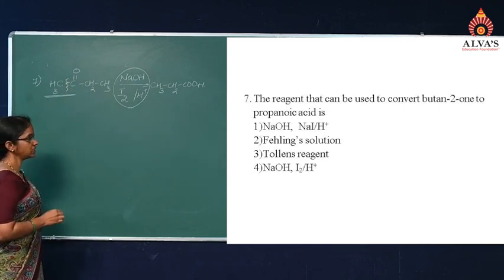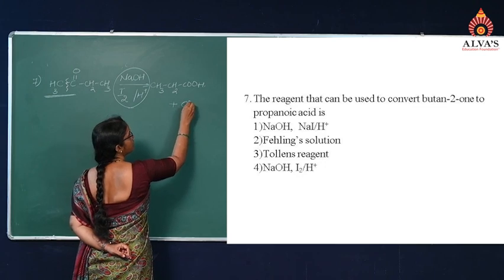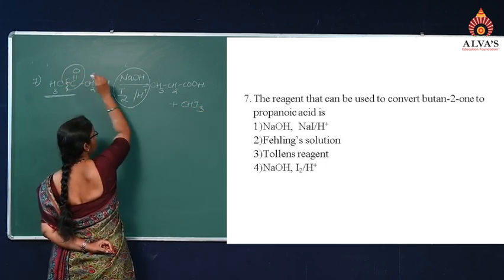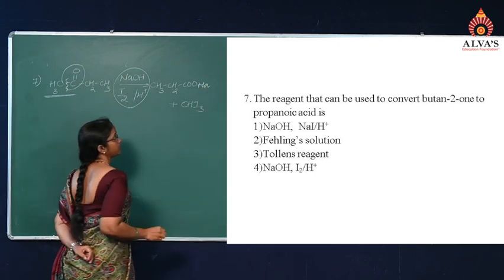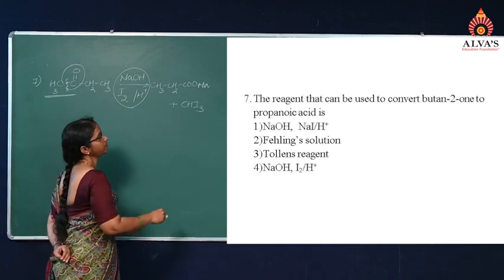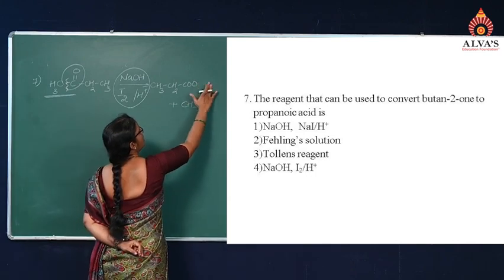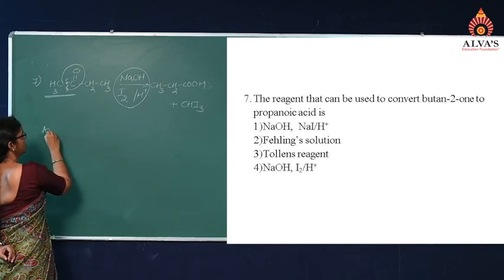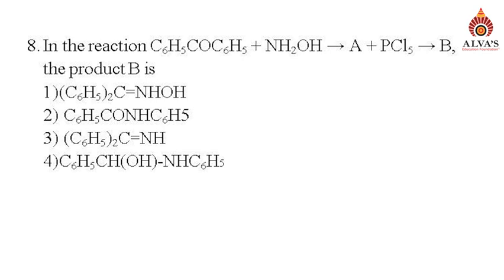So this is the best reagent which can give me the desired product, because after haloform reaction, the CH3 C double bond O breaks to give us iodoform CHI3, whereas C double bond O is converted into COONa. We add acidic medium, and because of the presence of acidic medium, the sodium salt is converted into acid. So the answer for the question is option 4th. Question number 8.